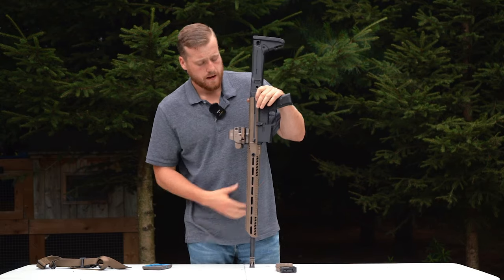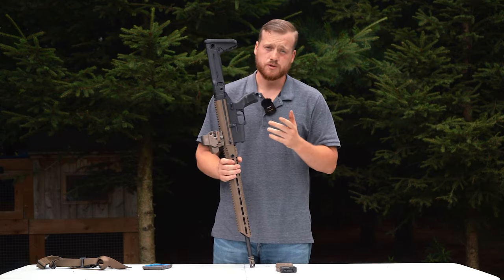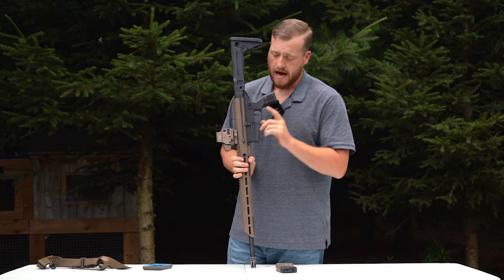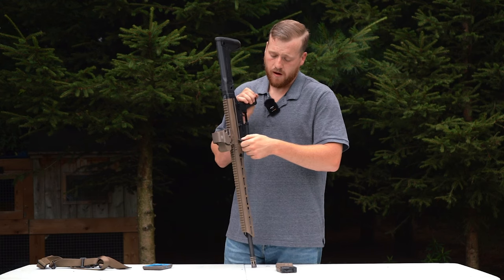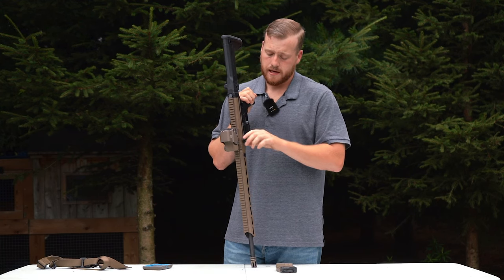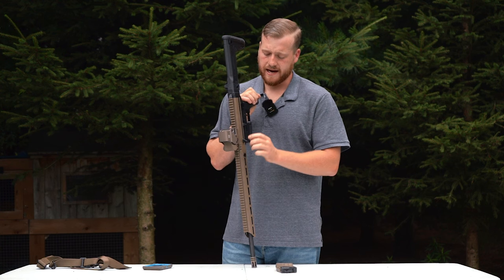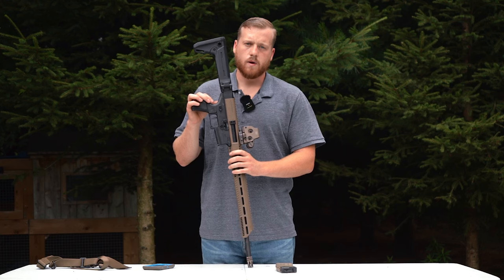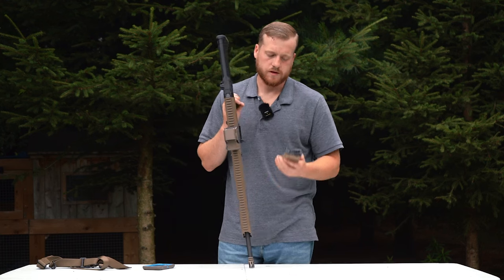Like, it does work. We didn't have any issues with it not functioning, but with it just sticking out like that, I found, one, it's a little bit too small for your hand to actually really get on it, and two, it should be actually folding. Because when you have it like that, it sticks into your back if you have it slung.